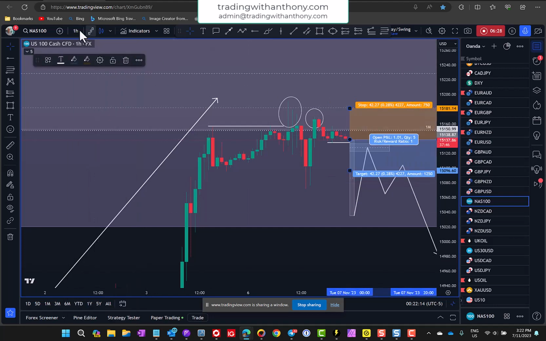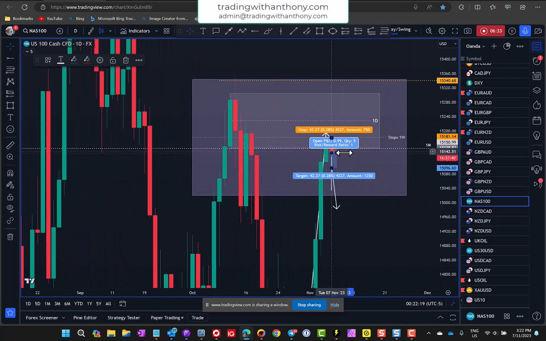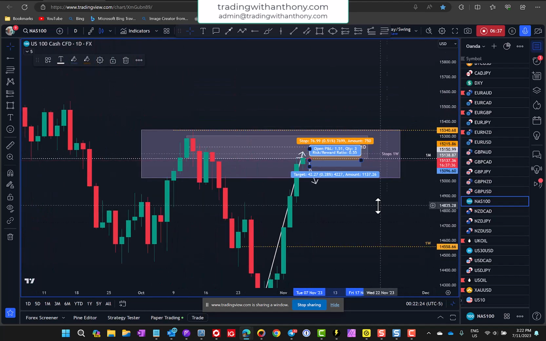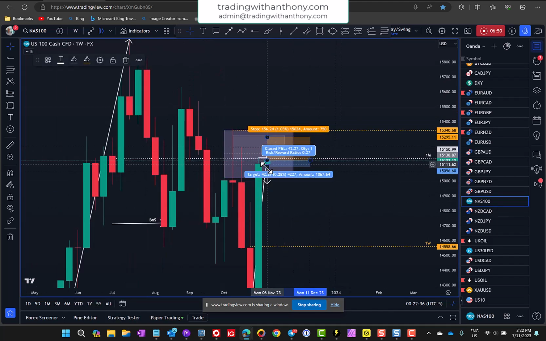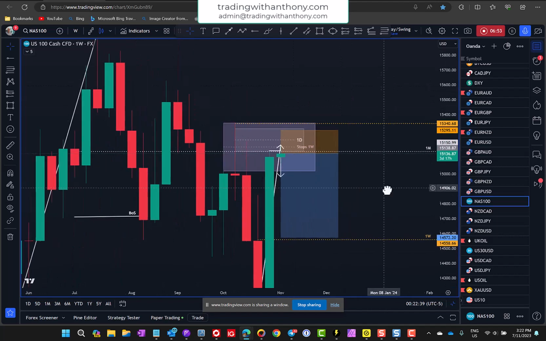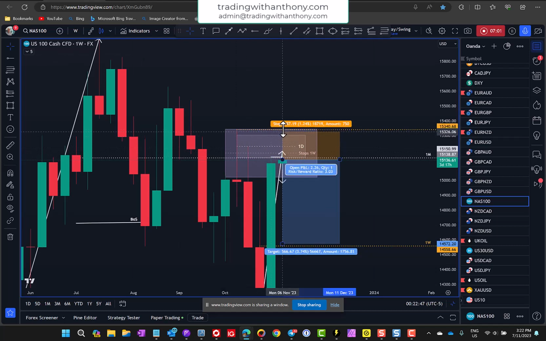Now, here's the thing. Just go back out to the daily. My stops and targets: I'm trading this on the weekly time frame with a market entry. So let's just go back out a little bit. That's more like it. So this is my setup. Market sell, and we've got these highs and this swing high. So how far do you want to go with that? The risk is going to be the same.